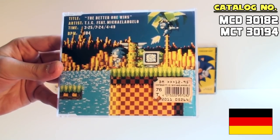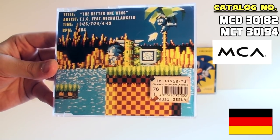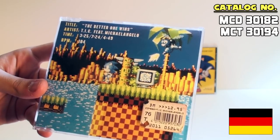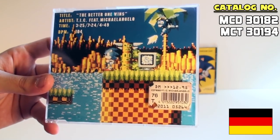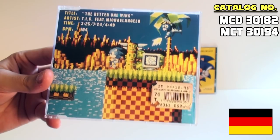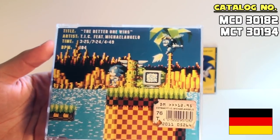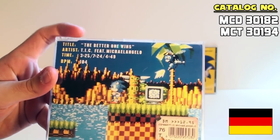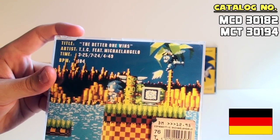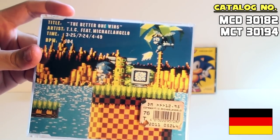This was released in 1992 — the specific date is unknown, as is the retail price — but it was released in Germany, published by MCA Records and distributed by BMG. This is a single that doesn't really sound Sonic-related. Maybe it samples some sound effects here and there, but the cover definitely uses Sonic. It is straight up a screenshot from Sonic 1, but the HUD is actually changed to show the artist information, and that is actually really cool. I'd love to see that done on a modern release today. Artist: T.I.C. featuring Michelangelo — I've never heard of them. Maybe they were popular in Germany. I think this is like an indie release, so probably not too popular.